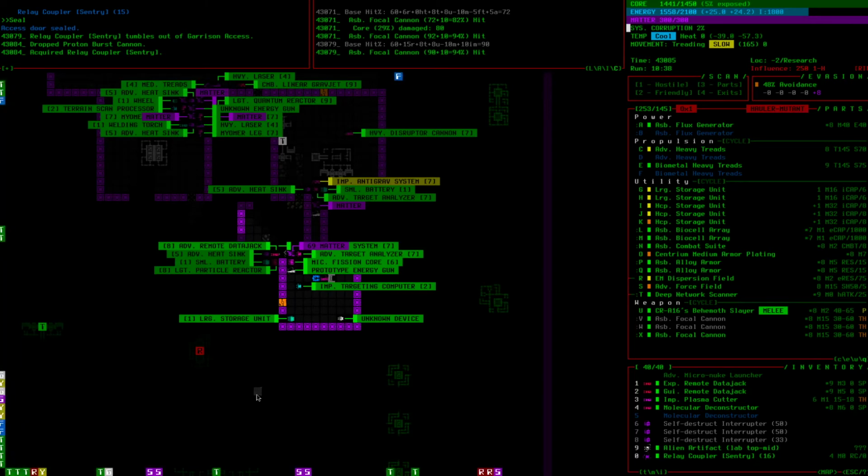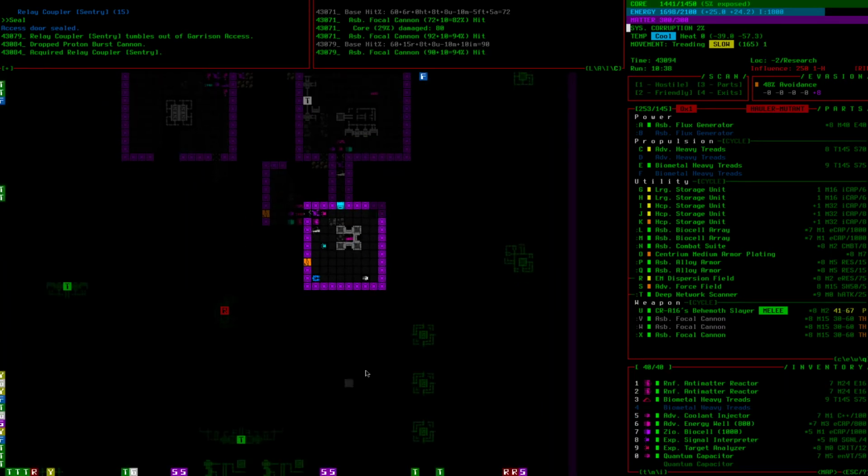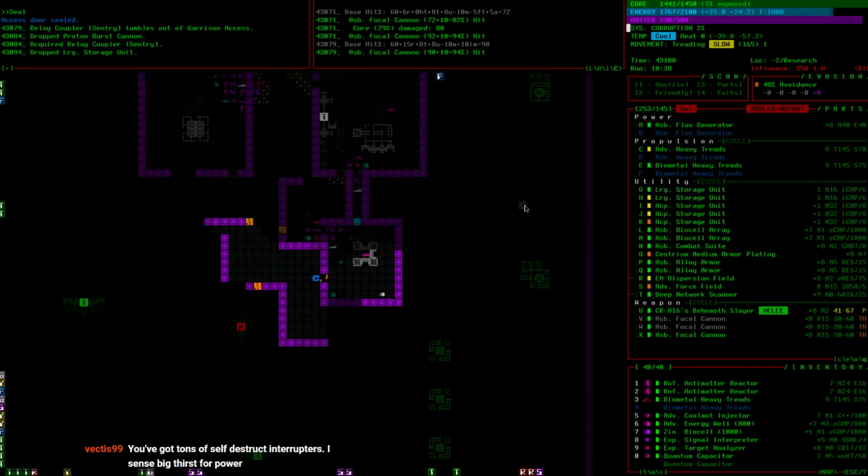There's a large storage unit down there. Let's go replace one of our beat up ones. Actually, do I want to try and take off another high cap? Now, honestly, now that we're committed to treads, I think 3 high cap is our ideal storage. We'll just do that for now.